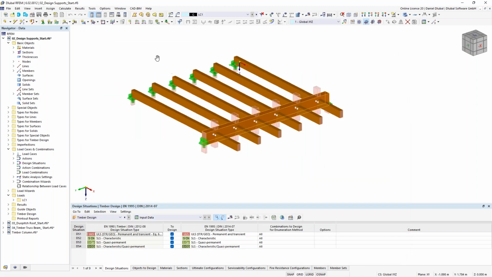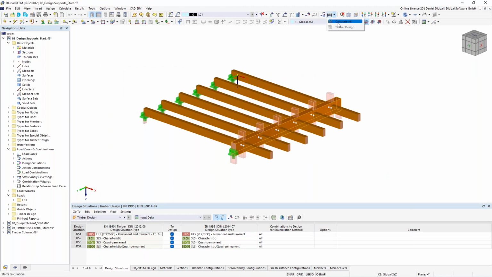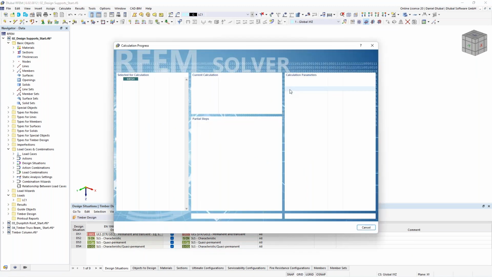Now I would say let's calculate everything. Go to the timber design. And as you can see here, okay, this design check is not fulfilled. Why? Because of the section-proof design support in plus z-axis. So this compression perpendicular to grain according to this standard chapter is not fulfilled. And what can we do for that? This is very simple. We can increase the support length, for example.